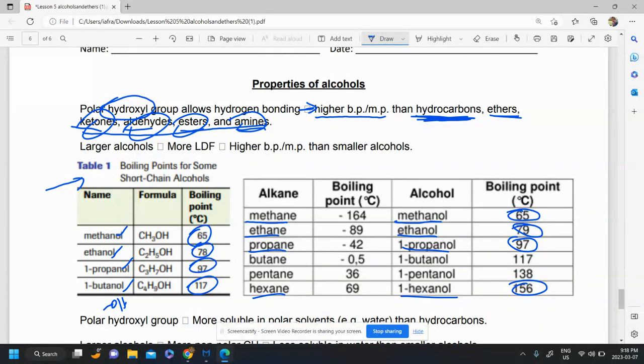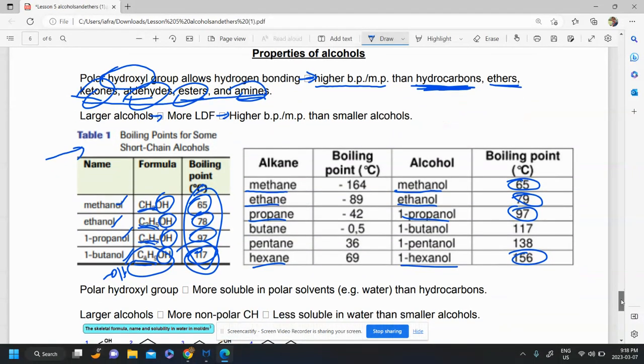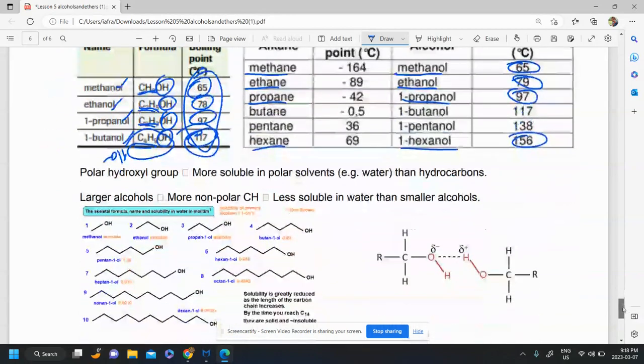Think about why that might be. If the hydrogen bonding is comparable or the same between all of these, it can't be the hydrogen bonding explaining these differences in boiling point. What is different is their size. So in this situation, larger alcohols are going to have a higher boiling point for similar reasons that we saw earlier. Just because they're larger molecules, they have more electrons, they have more LDF, and therefore a higher boiling point than smaller alcohols. And so we already know those trends. Nothing really different there. You're just reviewing it from the context of organic chemistry.